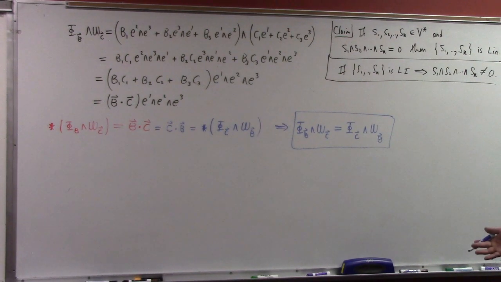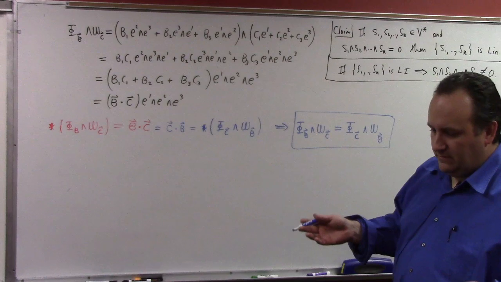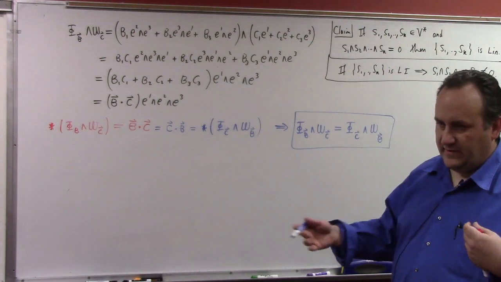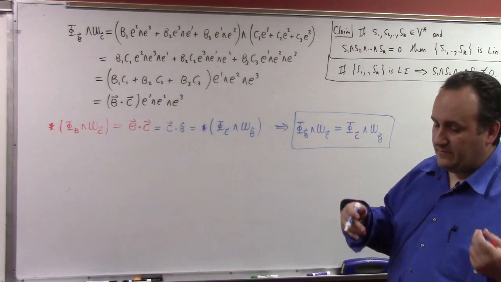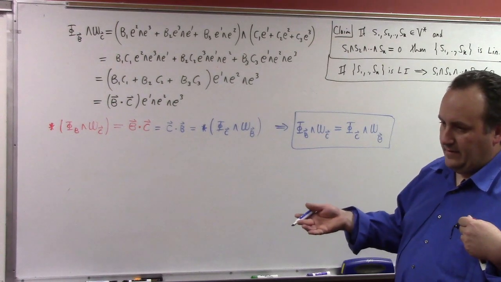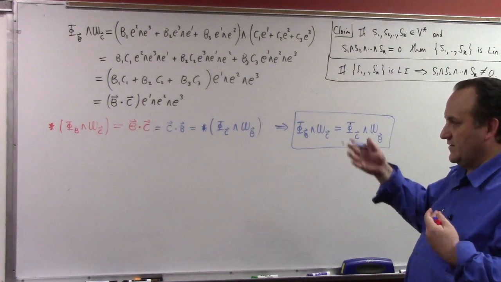Any questions? So the larger question I'm asking is, in Calculus 3, we have vector fields. We do things with them, right? Or you can think about vectors at a point, and we basically have a dot product and a cross product, right? How can we recover those concepts here in the language of wedge products? Well, we've seen both now.